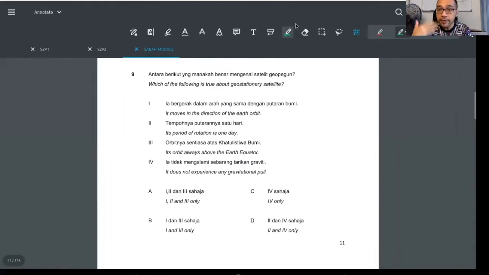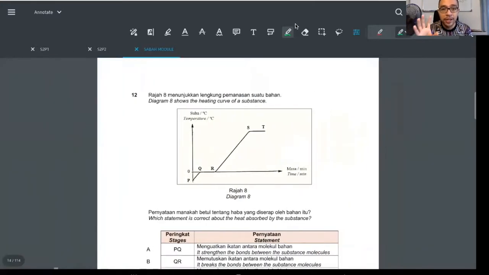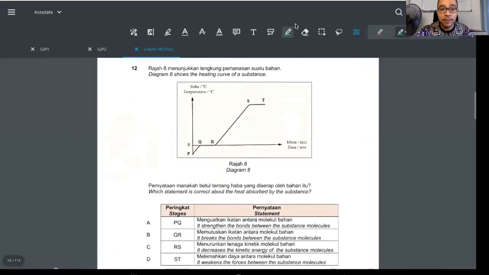So have this in mind when you're answering a paper 1 question. Don't just know all the physics facts, you also need to know the structure of your entire physics syllabus, so that you know which chapter a question is from. When you know that, that's a small part of the battle. Since we know that waves, which is the topic we are going to look at today, is Form 4, Chapter 5, it's going to come from somewhere over here.